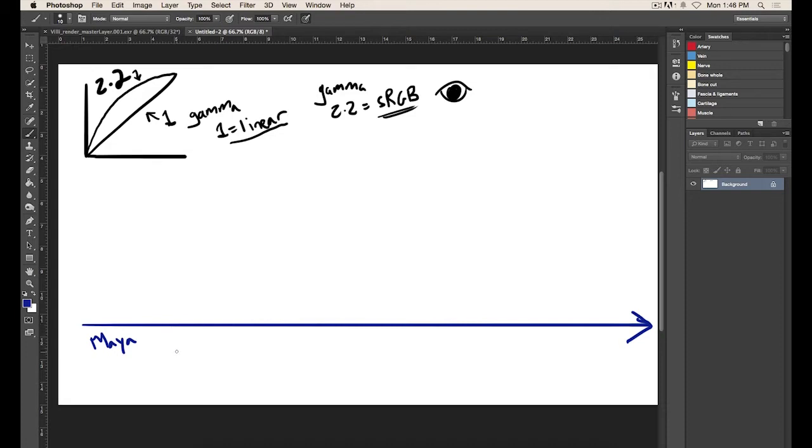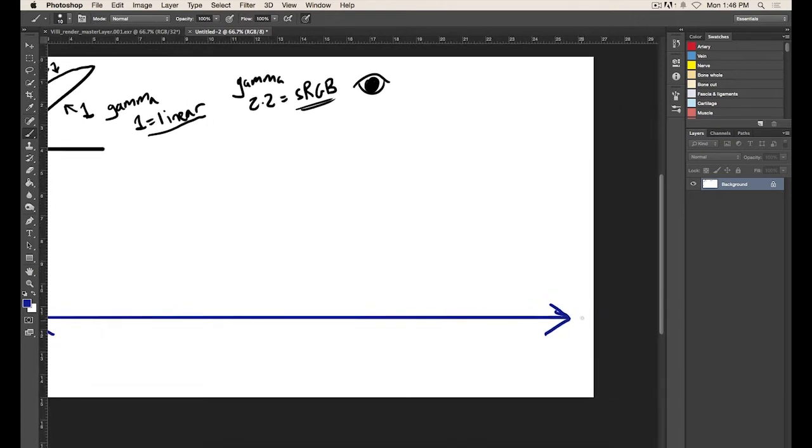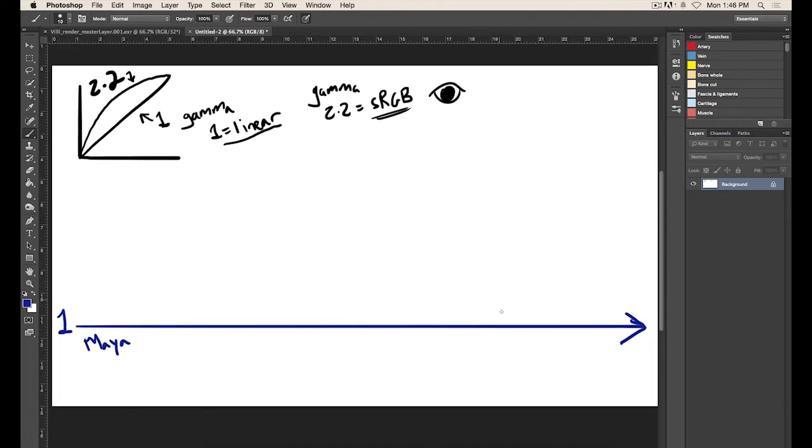So the whole idea behind a linear workflow is to keep your calculations and your images in a linear space all the way along until you get to the very end of it, or until you get to a point where you want to export that for the web or for your clients or for something else.